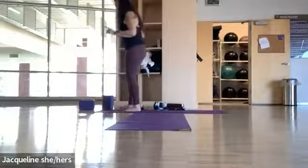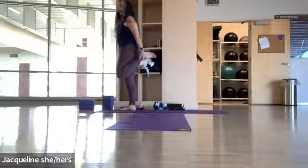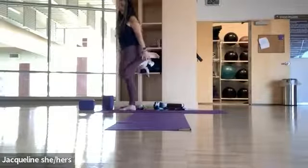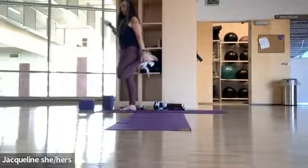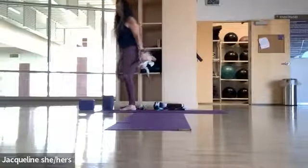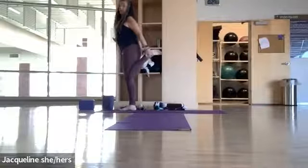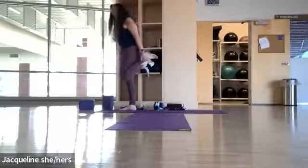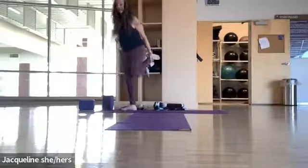All right. What we're going to do, we're going to reach for the right ankle. And you could, like I have this wall here, use the back of a chair or sofa, or you could have your arm in the air. And we're just going to move that knee front to back. And you're trying to keep the knee close to your standing leg, so it's not pulling the leg out to the side.